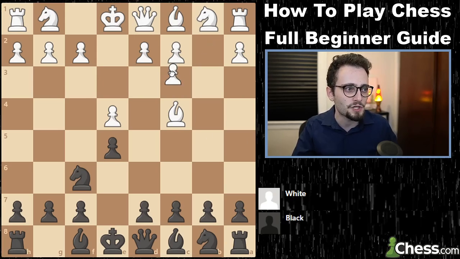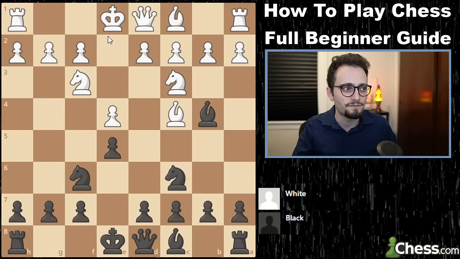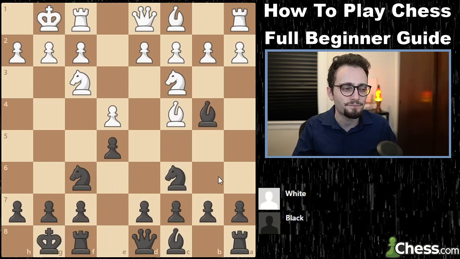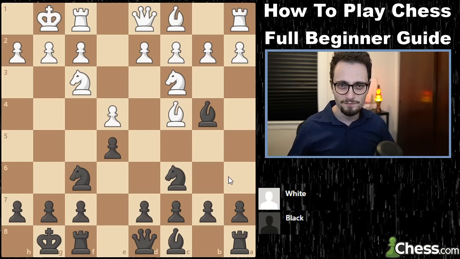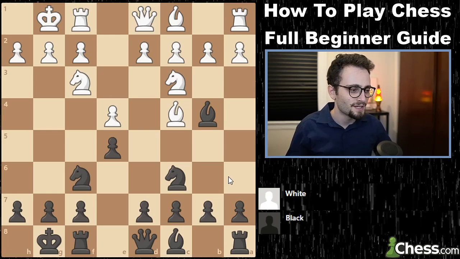Otherwise, a standard game of chess might look something like this. This is what a lot of beginner games look like. And this will flow into something called the middle game, which is the ocean in which chess players try to swim, but it's not so simple to do.